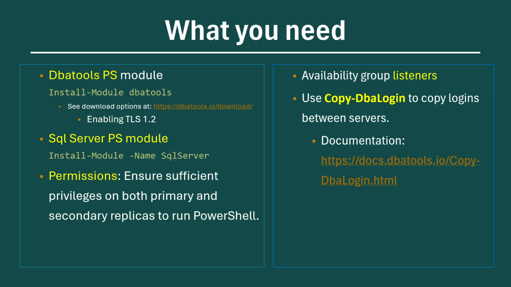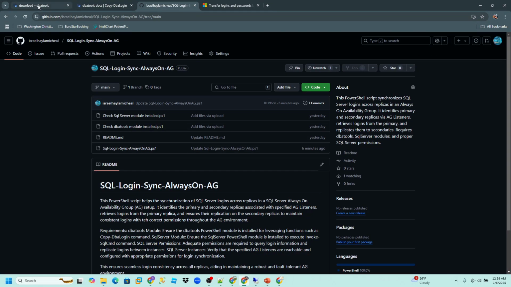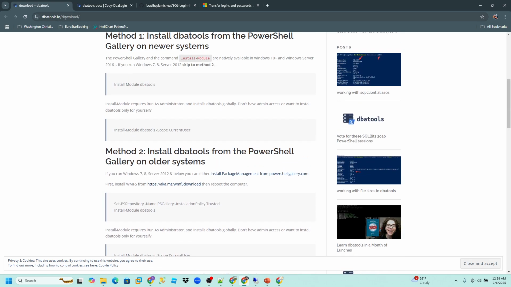We use the listeners to dynamically get the primary replica as well as the list of secondary replicas.